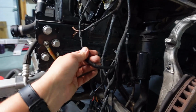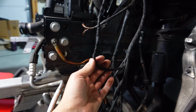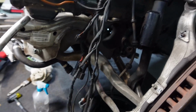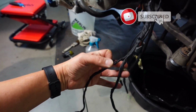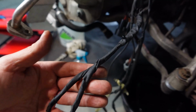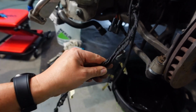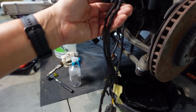Alright guys, as you've seen on the time lapse, I cleaned up all the cabling, or I repaired all the cabling. Came out really well, I must admit. I found the temperature sensor for the outside, and this is the actual horn, left horn. So that's all been patched up and sorted out, looking as good as new.